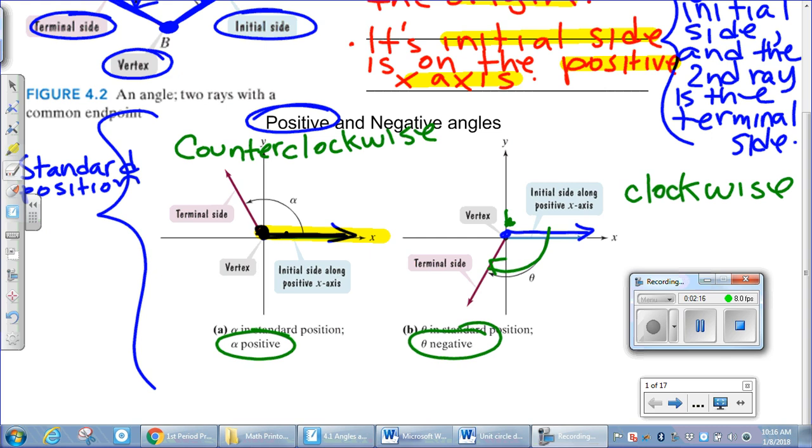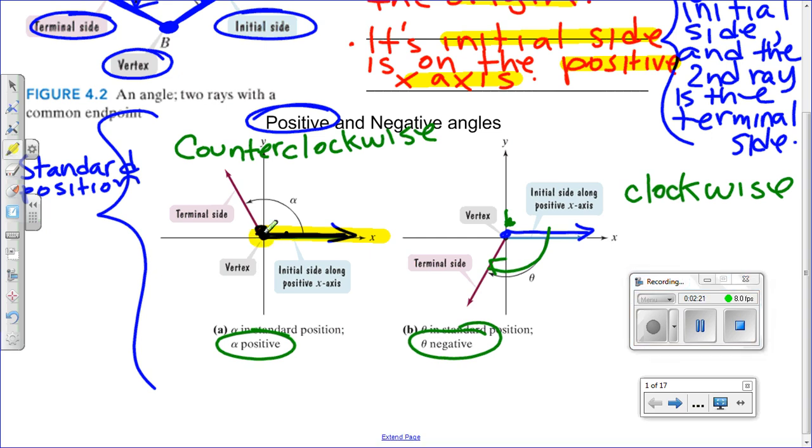All right, so we do have two types of angles, positive and negative. What we have here is that they're both in standard position. As you can see, the vertex is there at the origin, and they both have the same initial side. However, the positive angle is going to run counterclockwise. That means the opposite of the clock. So it will go in this direction. This one ends here. So initial side, then counterclockwise, and here we have the terminal side. That will be positive.